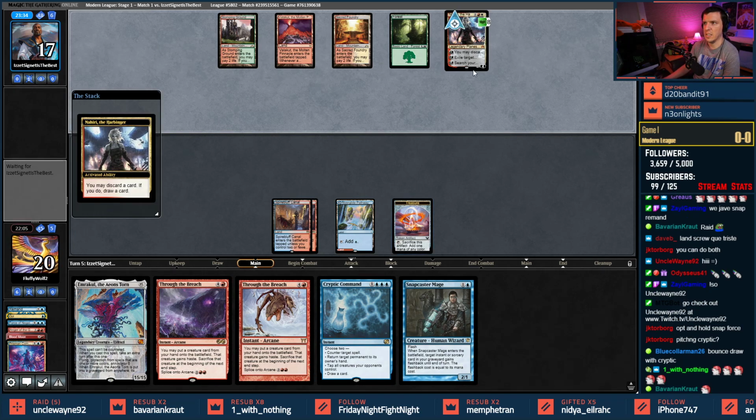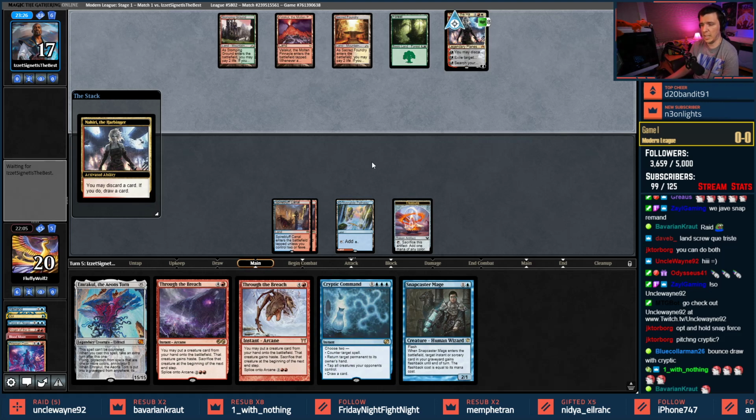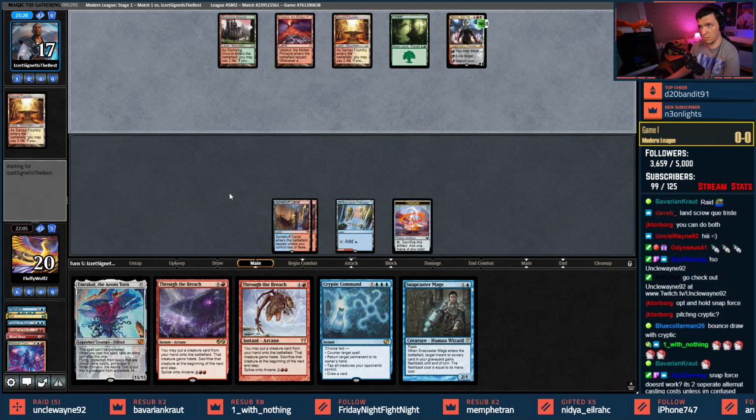Luckily, this artifact has to be tapped for Nahiri to be best friends with it. Bounce draw with Cryptic. We could potentially bounce draw. Depending on where we get here, though, I wouldn't mind Snapcaster or Opt attempting to hit the land and then just Through the Breach. That would be kind of ideal. Snap Remand is the only thing I can do. Can't Snap Force. You can't force from your graveyard. You can force from your hand.